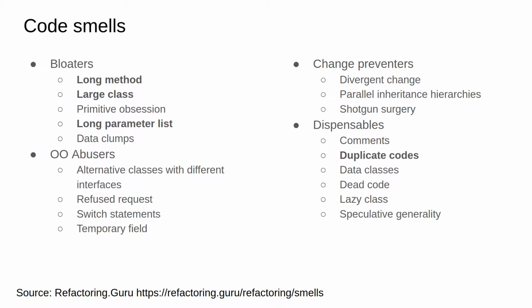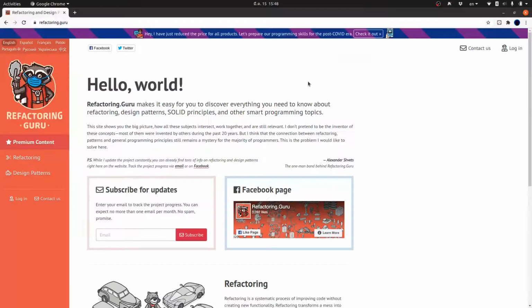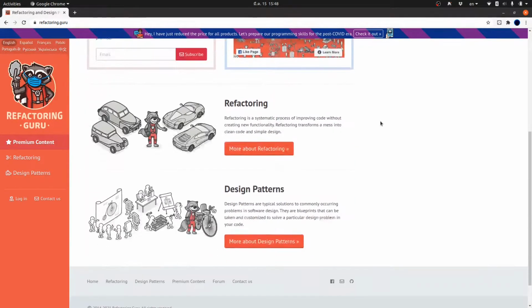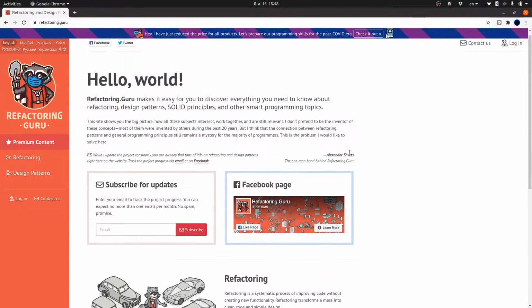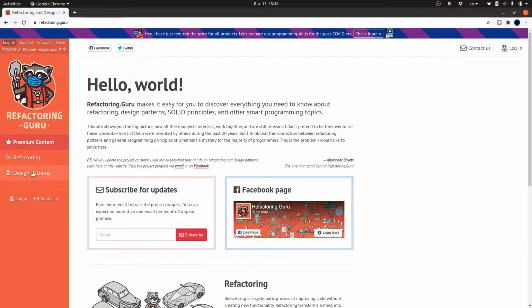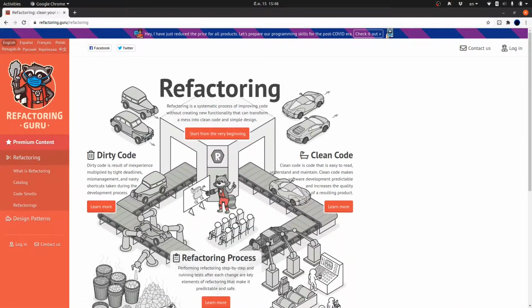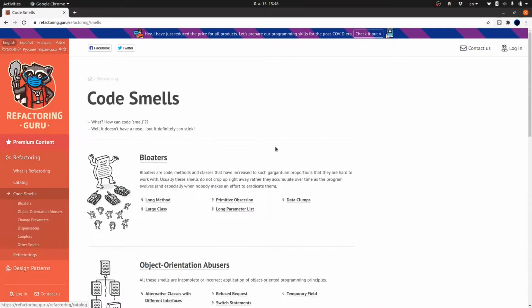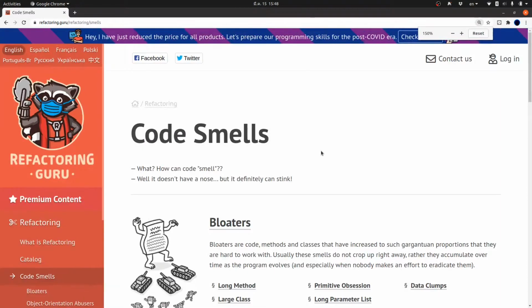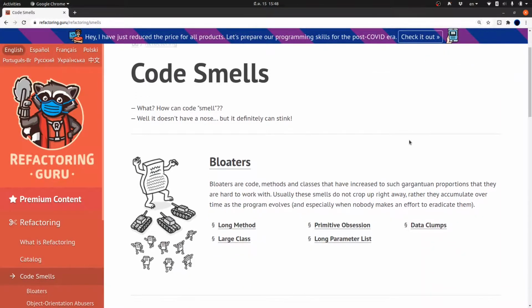Okay, I'm gonna follow this website, Refactoring Guru. It has really good content about refactoring and design patterns. So you can take a look at it. For refactoring, it has a list of code smells here. We're not gonna go over it on their website.